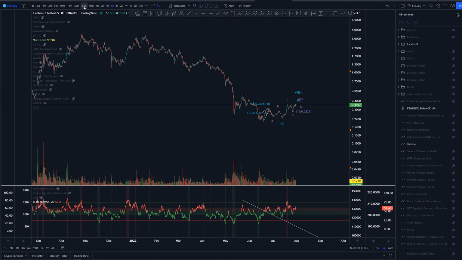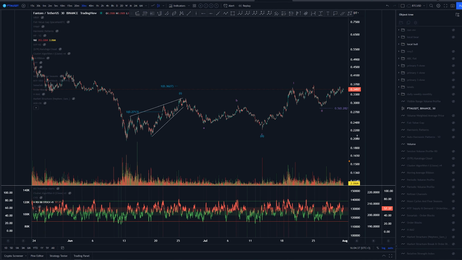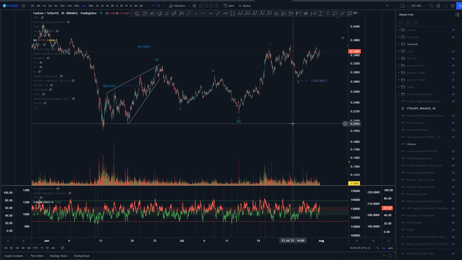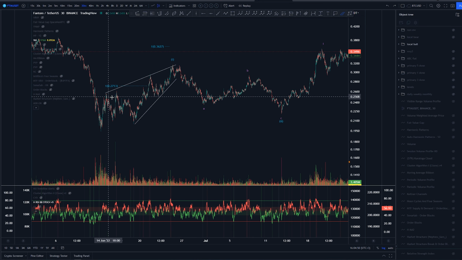Let's take a look at the smaller time frames. What do we see? And check out the bullish count first, as everybody seems to be very bullish at the moment. If we want to be bullish, I can't get a 5-wave structure in here at all, unless I want to force it. Yeah, that is pretty much it. I can't even get this diagonal that I have placed here.